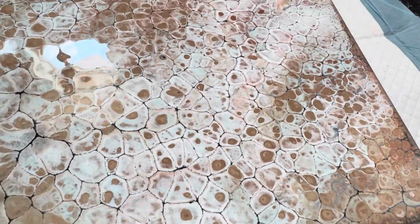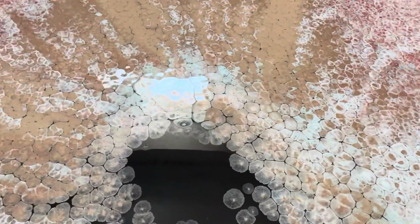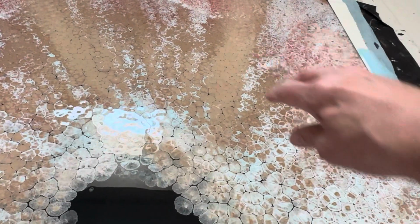Now I mixed my brick and my beige all with Artist Loft paints. I did cobalt blue.